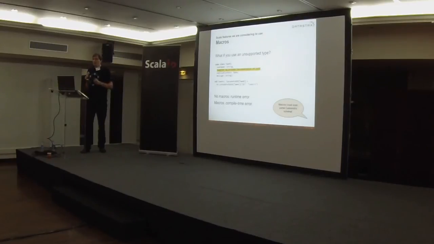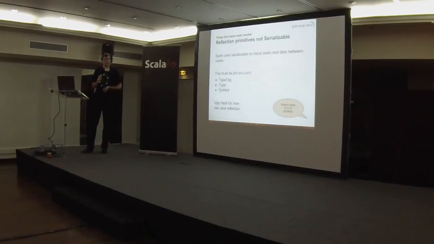As for the object mapper, we are considering using macros in the future. We haven't done this yet, mostly because the documentation is still lacking, and this is a rather experimental feature, so we are a little afraid of changes here. The problem with the current approach is that we are using reflection, the old way of doing things like Hibernate. In the future, we could generate code at compile time to map all things, and we could therefore detect missing type converters during compile time. Now it's not supported. It would compile fine, but you would get an error at runtime.